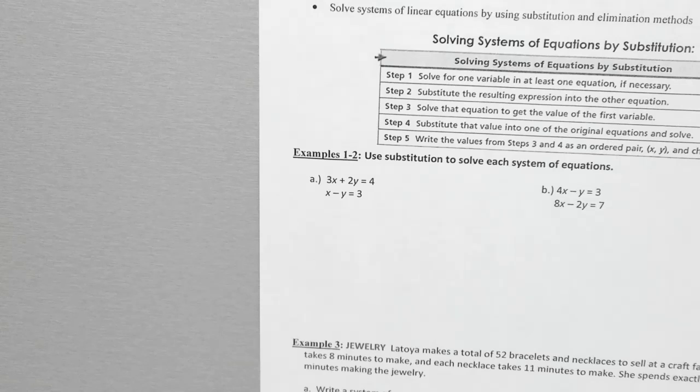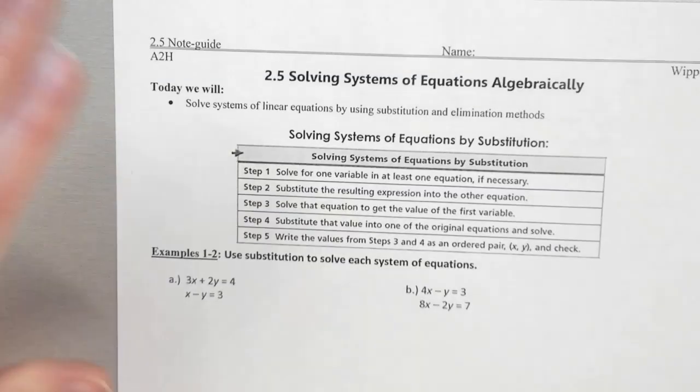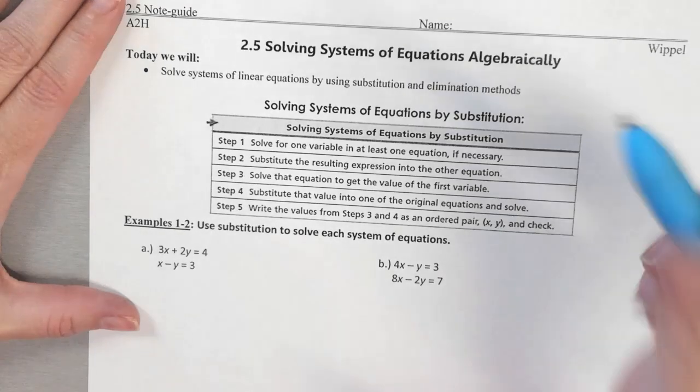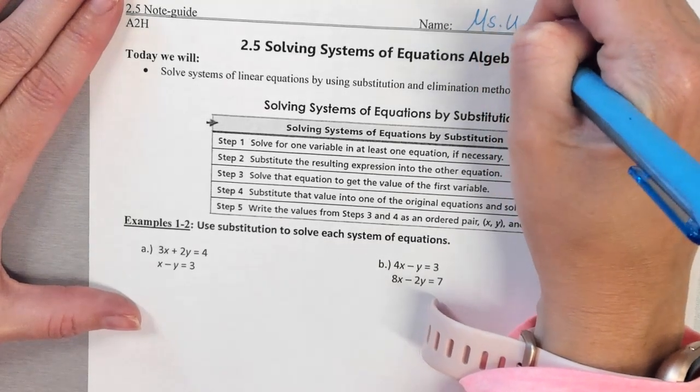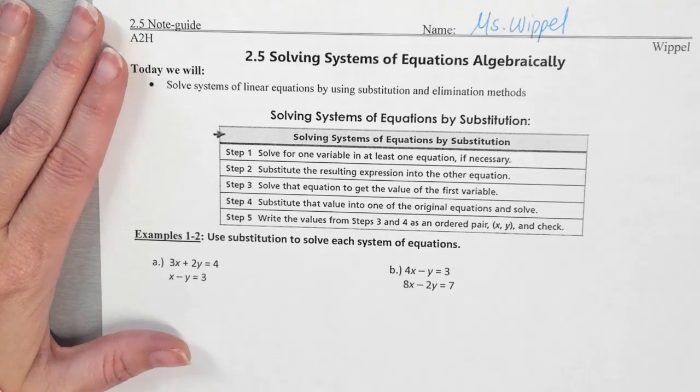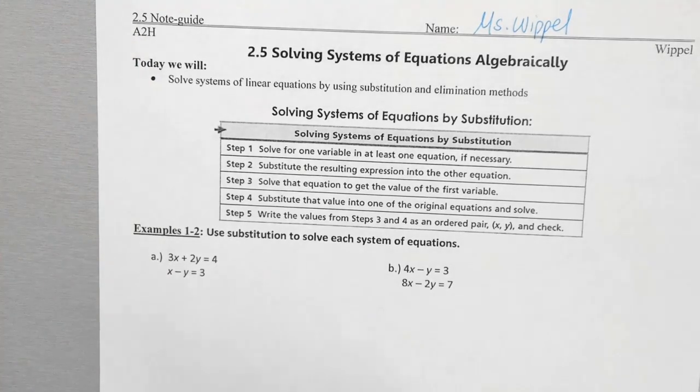2.5 is going to be pretty much all review for you from Algebra 1. This is a really important skill, though, to solve systems using algebra. Almost always on standardized tests, there is something that's going to ask you to solve a system of equations, and it's usually something we need some extra practice in.